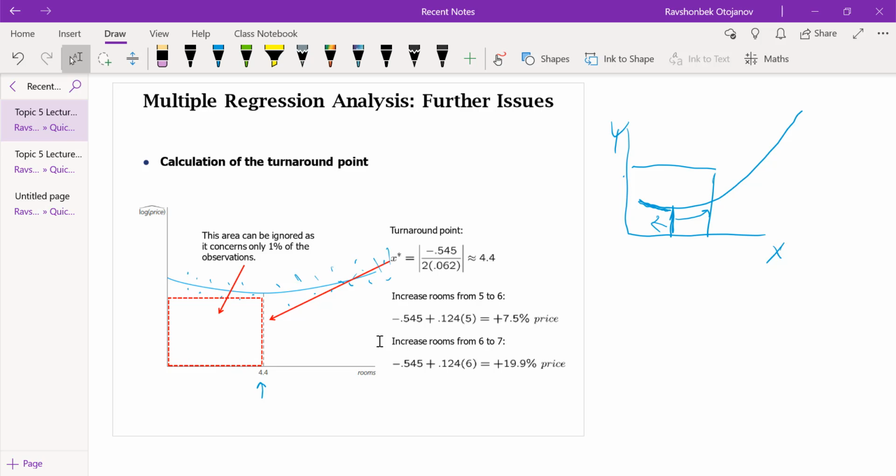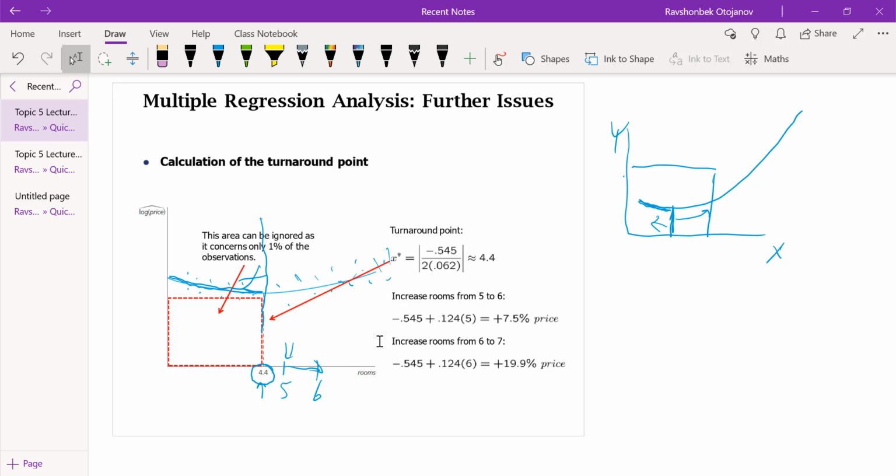So just like in the other case, we ignore this part of the fitted line, and for prediction purposes we start from a minimum point of 4 or 4.5 rooms, let's say, and onwards. If you would like to predict the additional effect of an additional room on the house price, then we start, let's say, by adding the 6th room to 5. So we keep 5 as the initial point and then increase the room size by 1. That way we'll be able to predict the price change of adding an additional room.